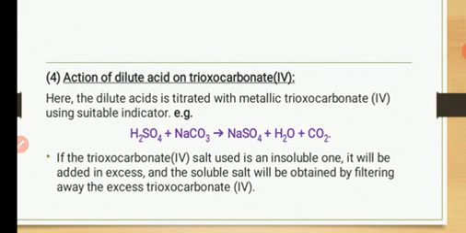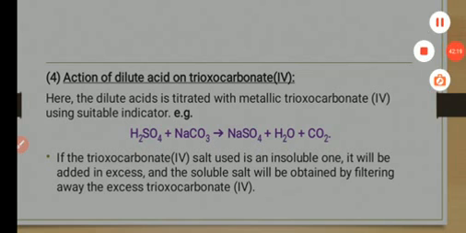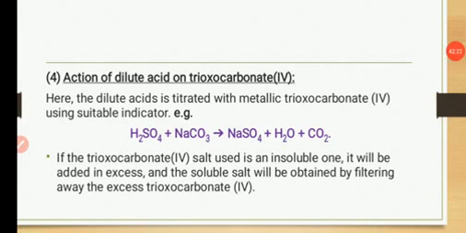You don't need it. Since they are soluble, dissolve them in water and treat them like an acid-base reaction. So since they are soluble, put them in a conical flask, put the acid in a burette, then titrate the acid with the solution of the carbonate salts. So in that sense, you are going to be doing titration.